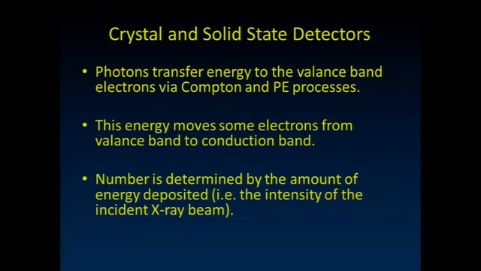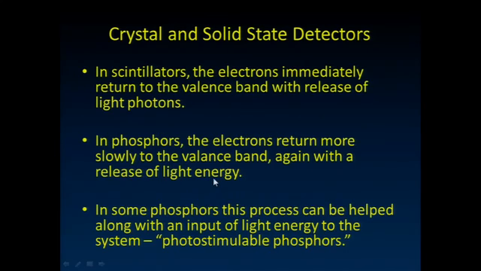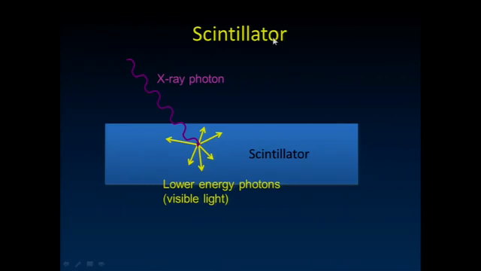It's just the timing at which it takes for those outer band electrons to move back down to those valence bands. In some phosphors, those electrons that move to that outer band are pretty stable sitting in that outer band, and they'll stay there for a fairly significant period of time. And we can help that process out, help move them back down into the inner band by inputting some energy into the system. And those are called photostimulable phosphors, and those are what CR, computed radiography plates, use. So let's look at that a little bit.